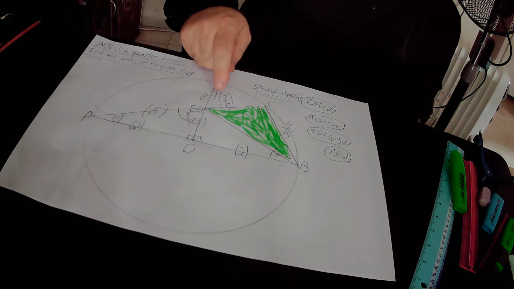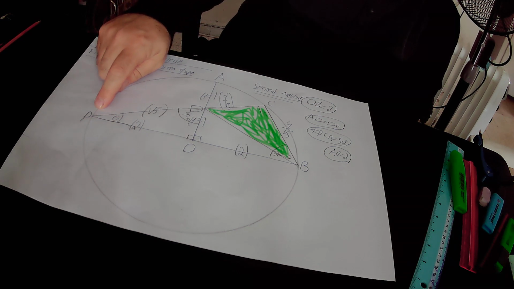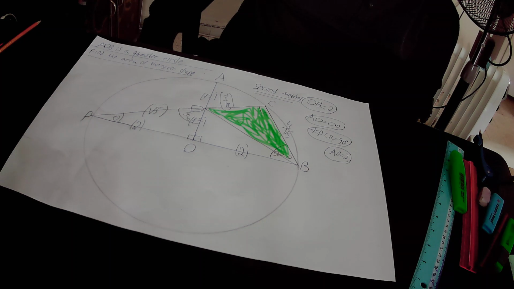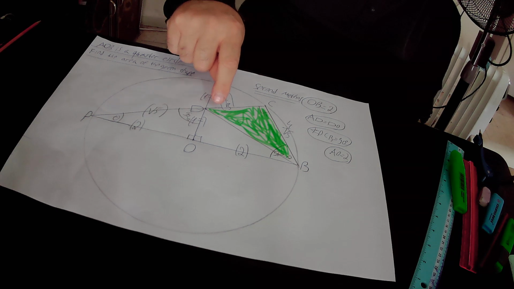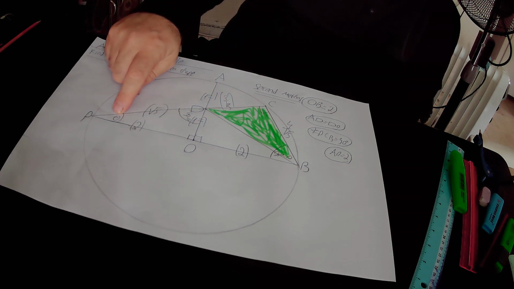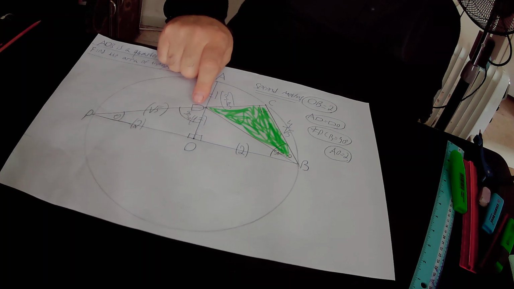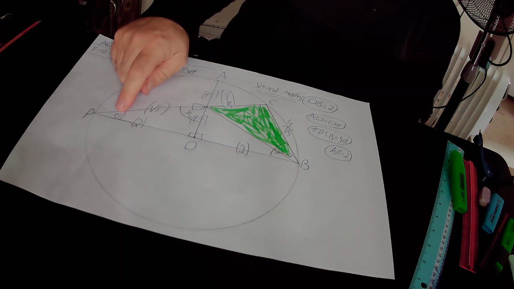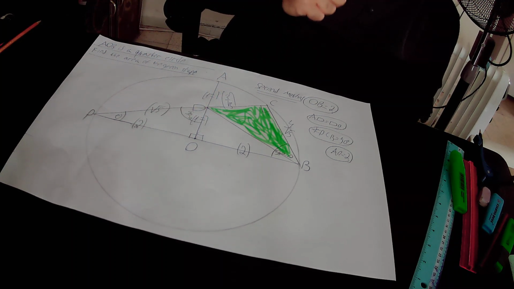We extended side CD by a straight line, and we already found out in the first method that the extended side CD must touch the circle at point P and not in any other point. Okay? And then we focused on the small right triangle DOP. We defined this angle as theta. We already found out that this angle equals 90 degrees, so the missing third angle must be equal to 90 degrees minus theta. 90 degrees minus theta plus theta equals 90 degrees, and 90 degrees plus 90 degrees is equal to 180 degrees, that is the sum of the angles in any triangle.